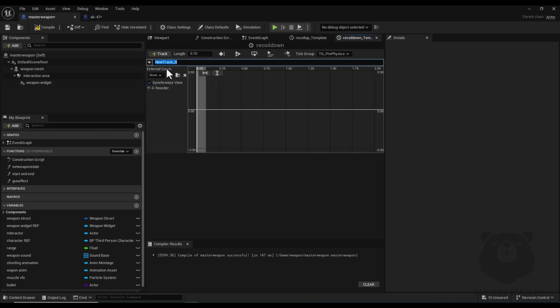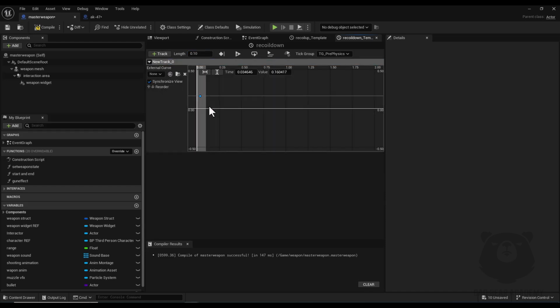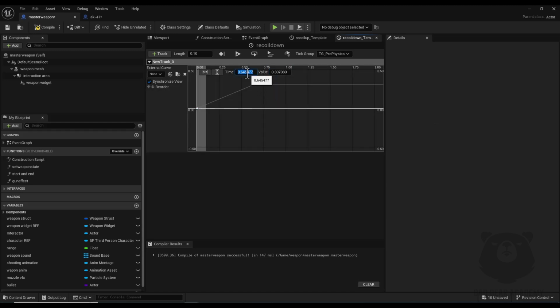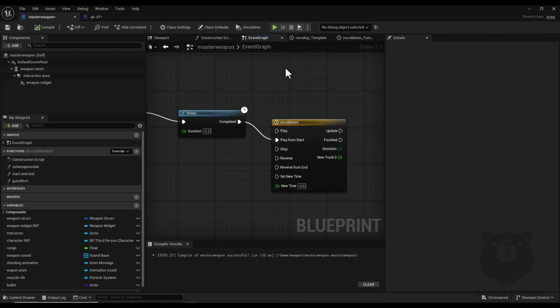I add a new float track, add my first key, time to 0, value to 0, and second one time to 0.1 and value to 0.2.